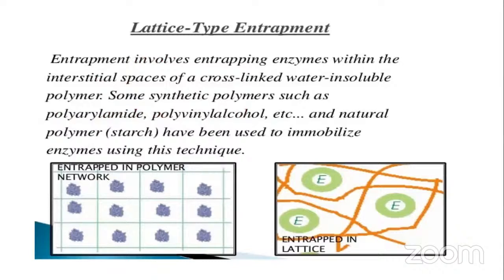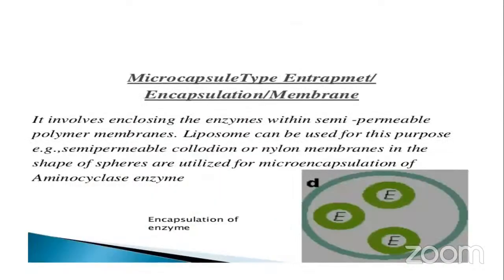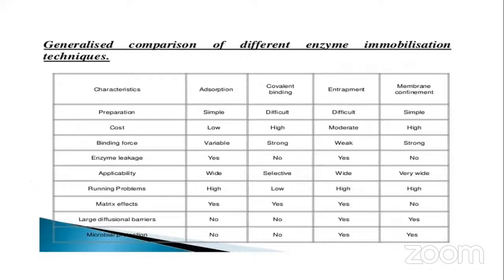Therefore, we have different ways of immobilization. This I have already talked about, lattice entrapment. And these convert the enzymes from solution phase into a solid phase. That's why we call it phase separation. Another word to use is immobilization. I have compared all these things here. You don't have to go into detail. There are some advantages and some disadvantages with each one of them. The most important, of course, is the cost.